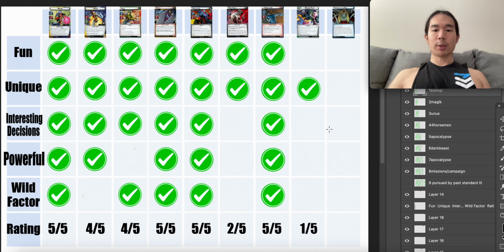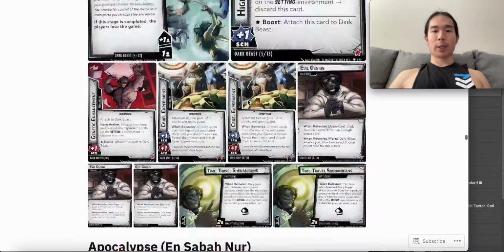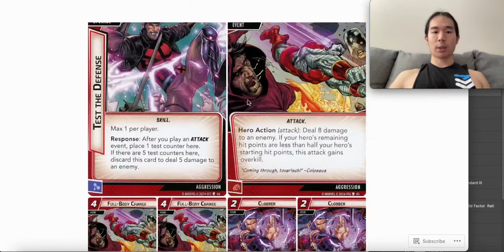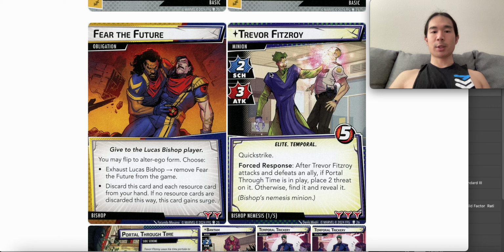I think there's very interesting decision-making opportunities as well, because you see those counters coming up. So for me, for example, let's go back really quick. When I was playing Bishop a lot with the standard three sets, Bishop's nemesis minion, Trevor Fitzroy, has quick strike. So right here, this is a Bishop's nemesis minion. He has two scheme, three attack, five hit points, and quick strike.